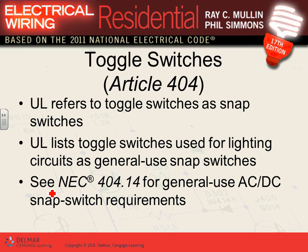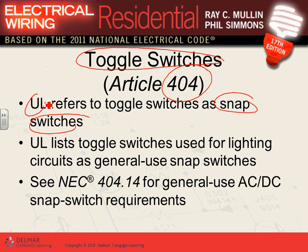The switches that we use, guys, are called toggle switches. There's a whole article that talks about them. You list them as a snap switch. You hear them saying snap switch. Ladies and gentlemen, you are looking at them right there. These are called snap switches. A switch's function in a circuit is controlling that circuit. That's all, a controller. The switch is used to control lighting circuits or receptacles.